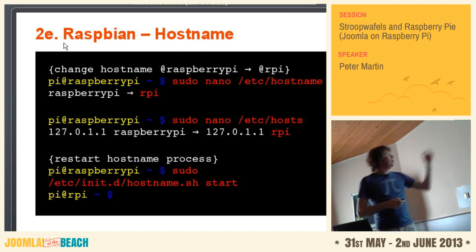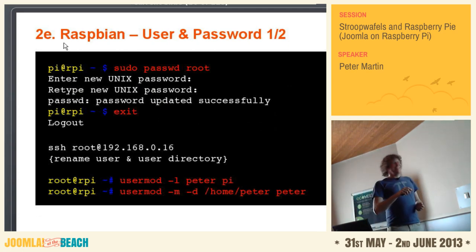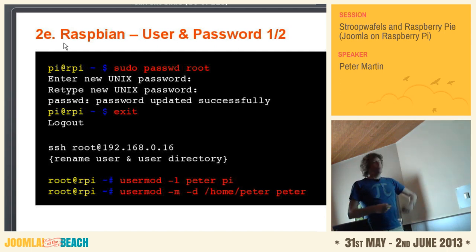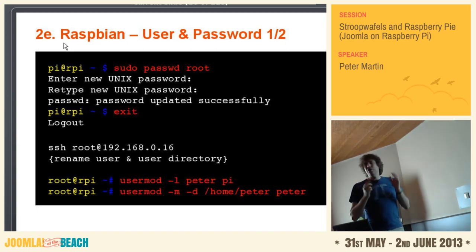The thing I wanted to do was change my username. I don't like 'pi' because that's a security risk. I wanted to make it 'peter'. I logged out and used 'su' — logged in as root — and the regular user dollar sign became a hashtag. I did two commands: one changed 'pi' to 'peter' and the other created a home directory for my files. I used another terminal session to log in and try if I could update stuff, and it was okay. So I knew that it worked. Then I did 'sudo passwd -l' to get rid of the root user again, because root on a computer like this is a problem.